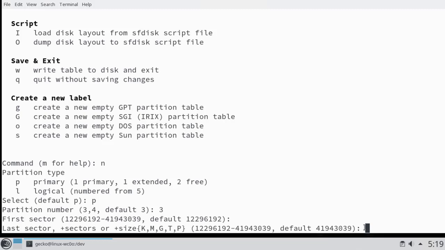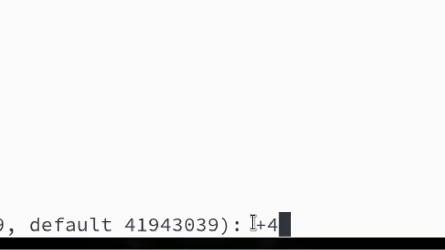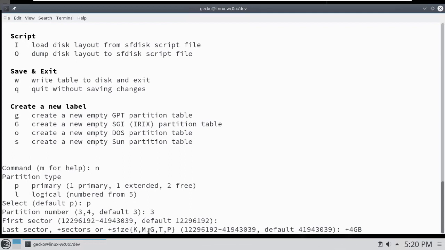So you need to bring a plus sign first, and then I'm going to specify the size of my disk. Let's say I want to create 4 GB storage. I'm going to type 4 GB over here, and then I can go ahead and press enter. Don't forget that there are other parameters over here that you can use. You can type plus 4 GB, you can type plus 4G. The parameter over here also works. It's very flexible. K is for kilobyte, M is for megabyte, terabyte, petabyte.